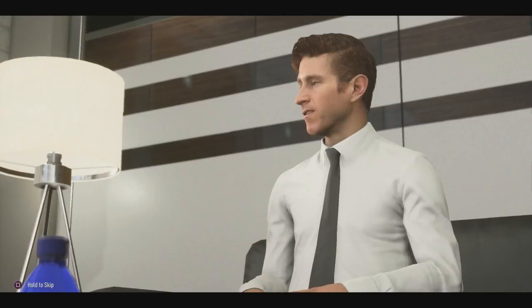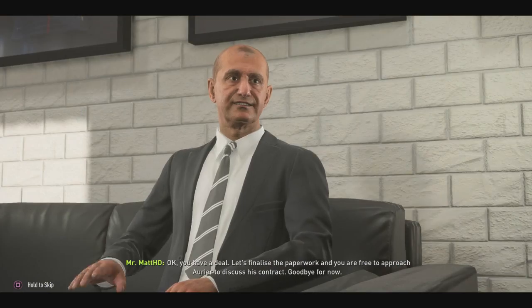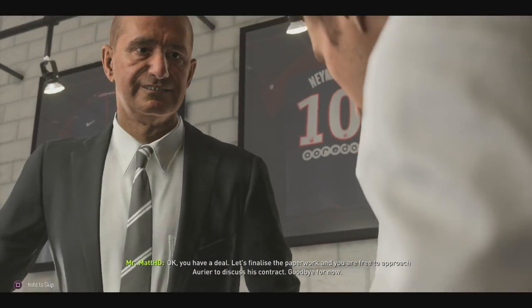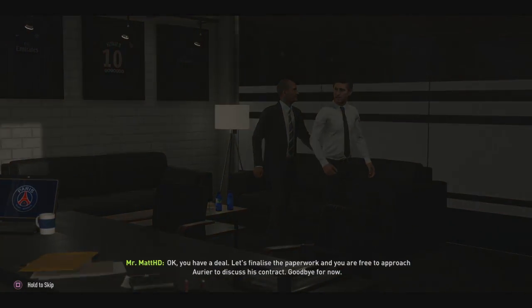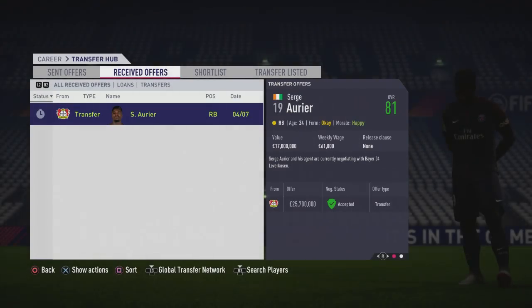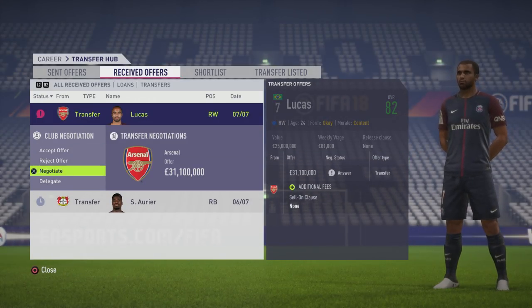And I think my tips on this career mode at the beginning of the transfer negotiations were that he could sell for 21 million. So I'm very happy with that. Really cool deal there to get Aurier sold for 25.7. And that's where all the transfer fees and transfer negotiations start to begin.